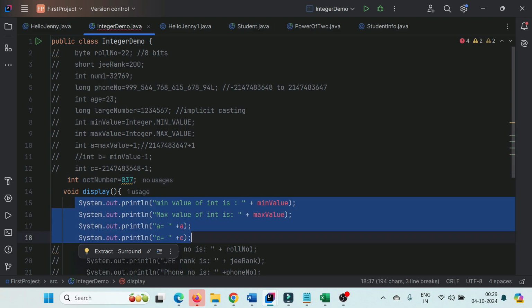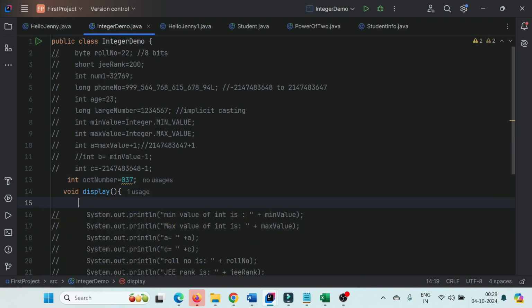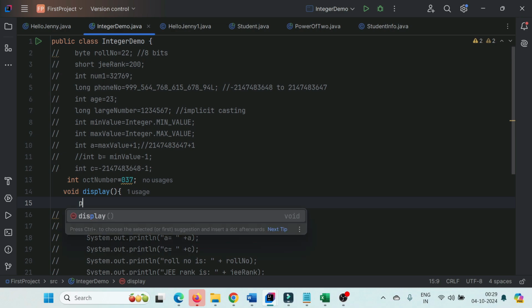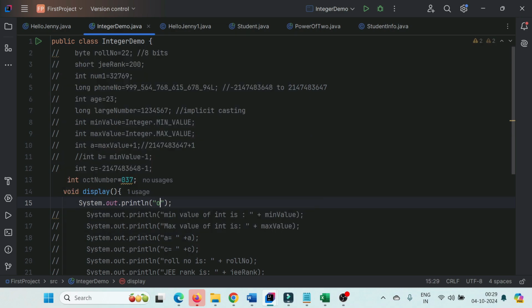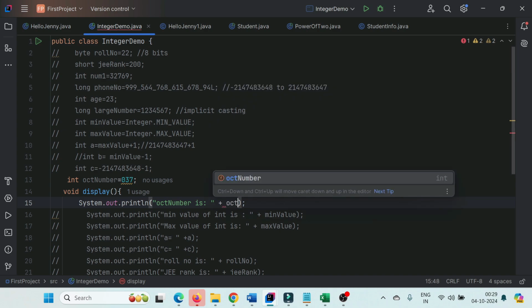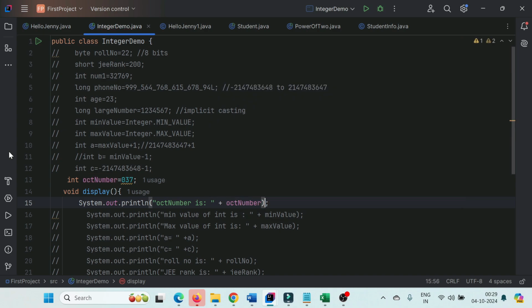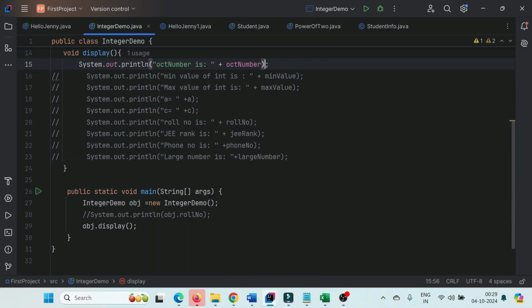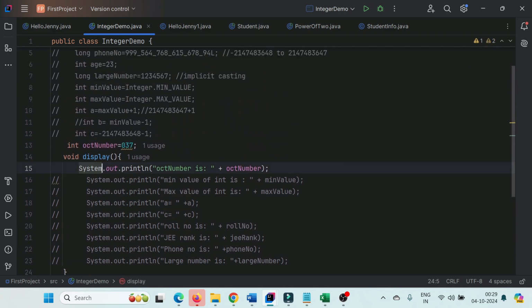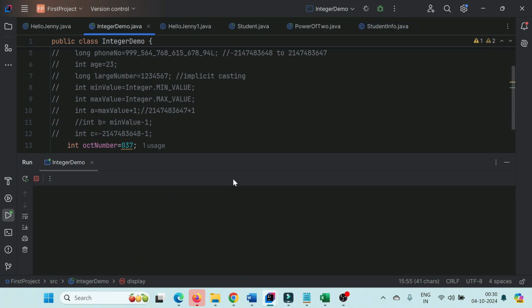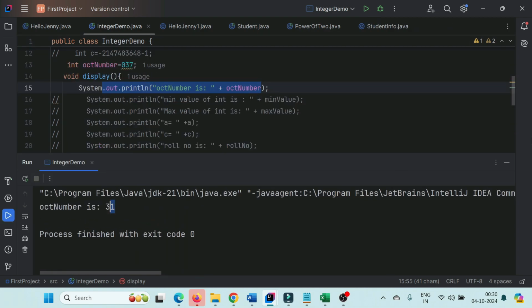In display I'm printing the value of this octal number is, plus whatever the variable name. That's it. In main we just created the object and we are calling obj display. In display we have only one line. Let's run this and it will print, I guess, 31. See, the number is 31 in decimal. So this was an octal number, right?